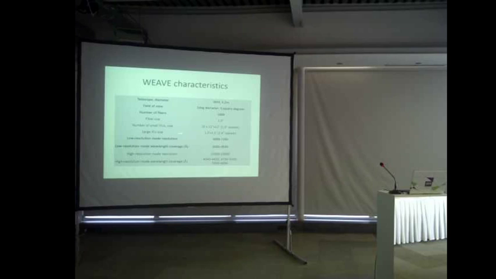WEAVE has 2 spectrographs, basically in both modes. In the low resolution mode the resolution is 4,000 up to 7,000. This is because the resolution is a constant number of angstroms per pixel, so as you go to redder wavelengths, the resolution goes up. Wavelength coverage is 3,700 up to 9,600 or so. There's a high resolution mode, which is 15,000. This is for Galactic archaeology, and it's only over a series of small windows of around 500 angstroms, which are fixed and optimized for chemical tagging in stars.